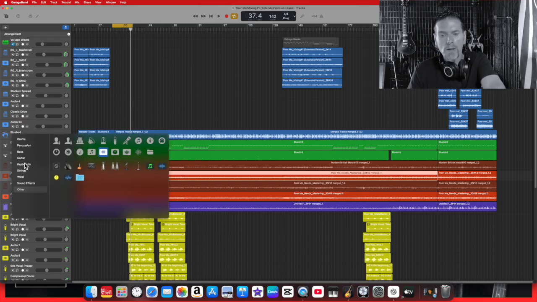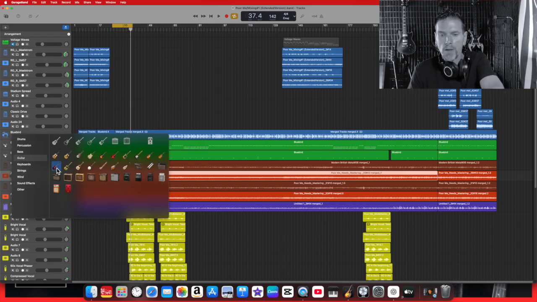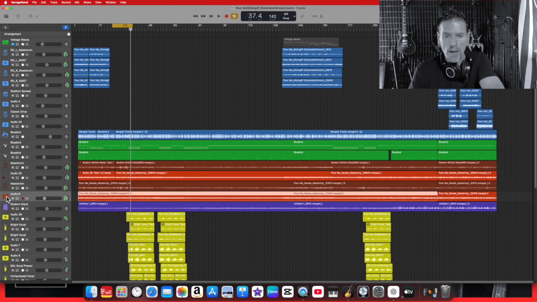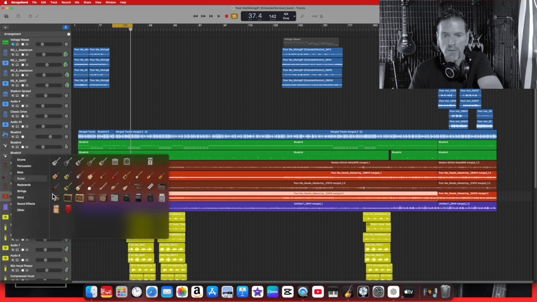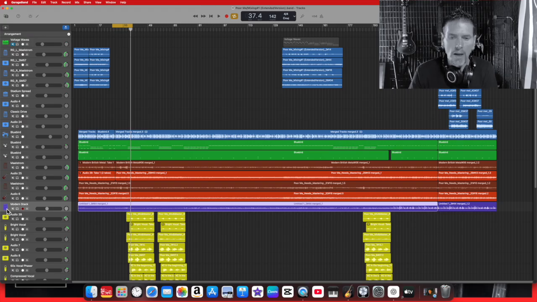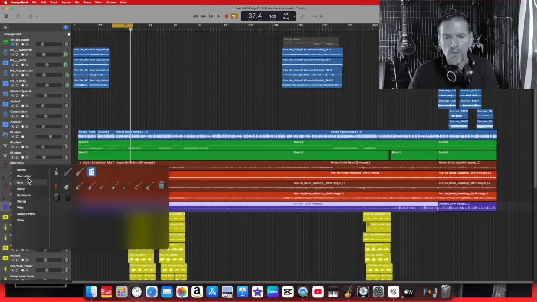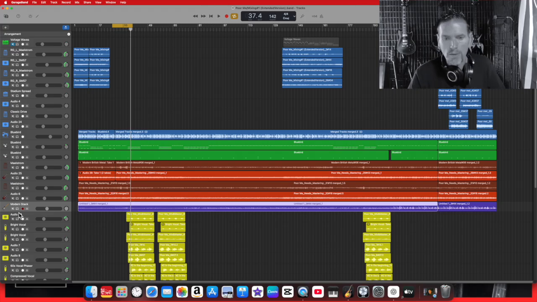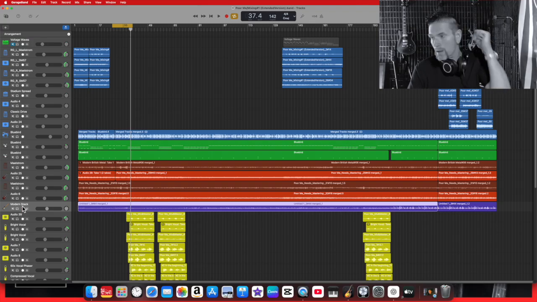But for guitars, I'm going to right click on there and go up to guitar, and I'm going to pick my guitars that I like. And I really like this Gibson, it looks like a Gibson GS anyways. And then the bass, even though this is also a clean direct signal, I like to make my bass look like a bass to me. I just had one of those when I was younger, a Fender, so it looks kind of like it, and I got a couple back there also.